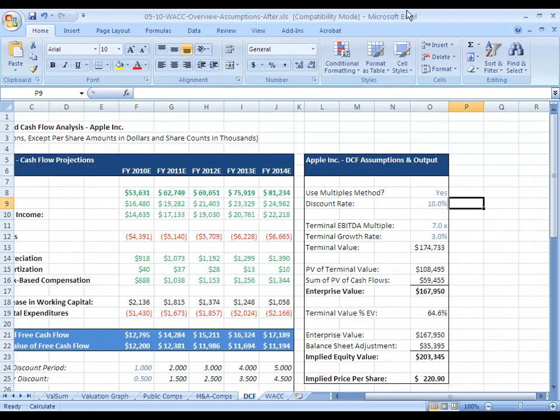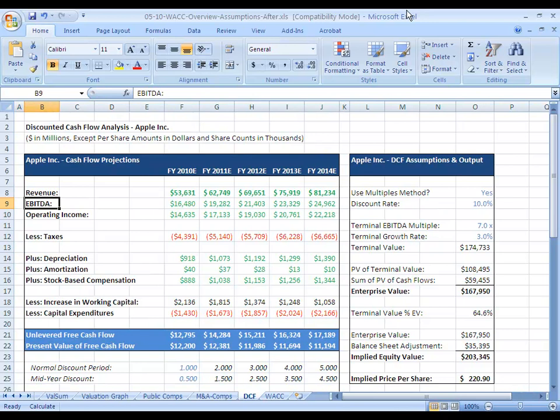Previously, we had just assumed this simple 10% number right here, which was fine for our purposes for the mechanics of doing this actual analysis. But in investment banking, we like to be more accurate than this, and we like to have a better sense in financial terms what a company's true discount rate should be. So beyond just making a simple assumption here, we like to look at how they've performed historically and their capital structure, as well as some data on the market, and then use that to determine the proper discount rate here.